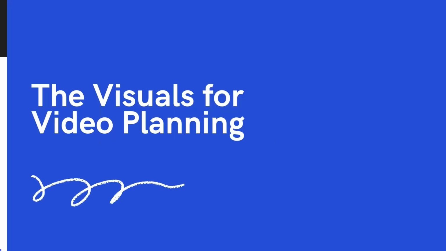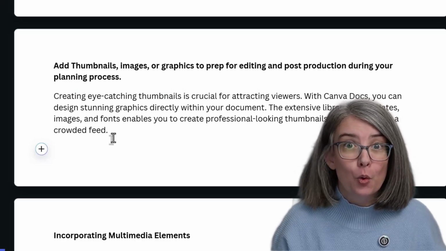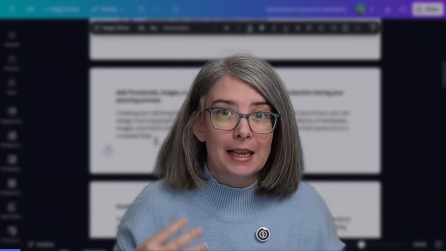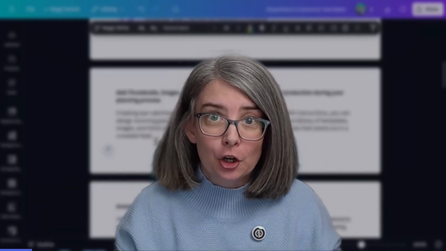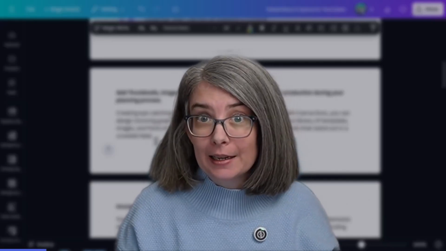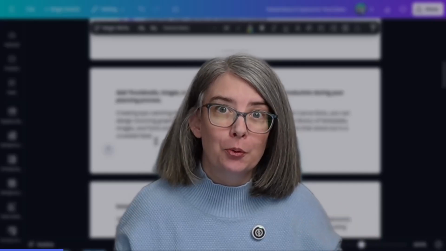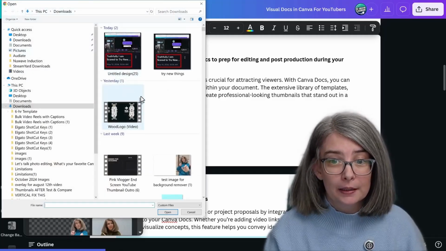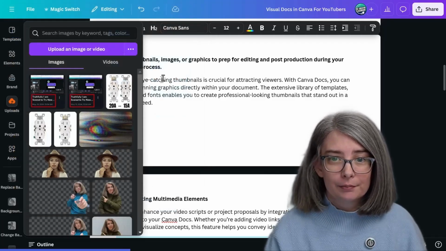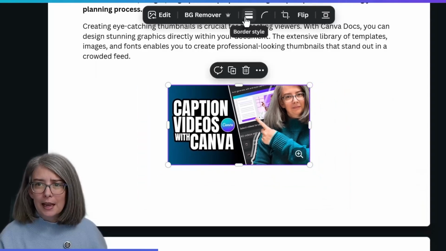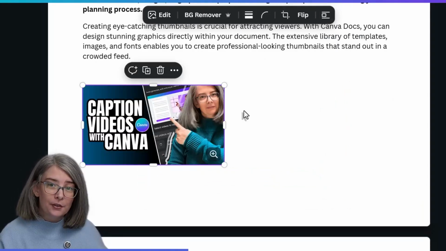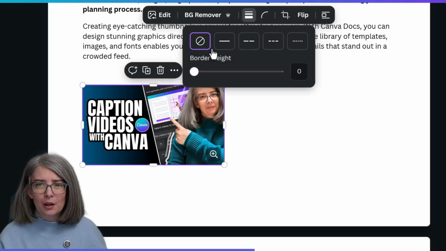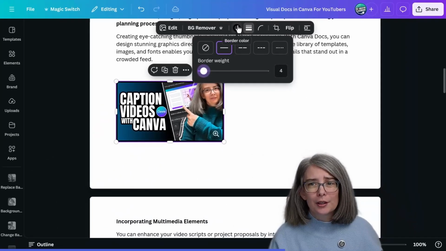You can go ahead and upload some thumbnails that you've created for it or add B-roll videos from Canva, add images, graphics, and things that just sort of bring it all together. This can help when you are doing the editing process as well as post-production, because if you go ahead and upload a thumbnail you've already made, we're going to do that by clicking uploads and then finding one. I can even shrink this down, click align, and go to the left if I want to keep it left aligned. I can go ahead and do some fancy and make it a little prettier by adding border and corner rounding.